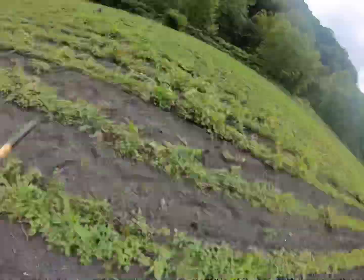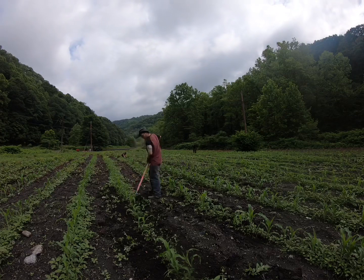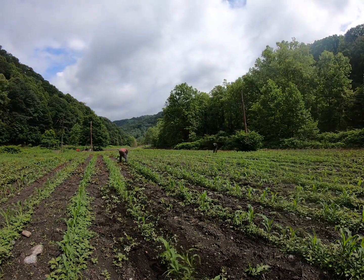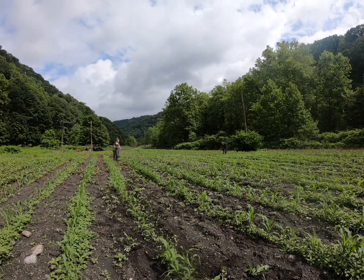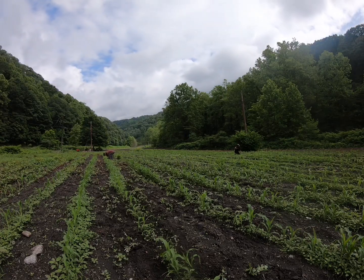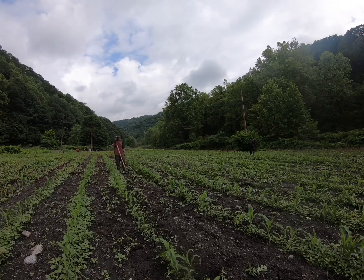You can see those clouds rolling over. We're looking for some projected rain in the days to follow, so it's always good when it rains and waters the ground. Plants love it, they shoot up, so it's kind of important for us to get in here and knock these weeds down before they get too tall to manage. And once the corn outgrows what the weeds can go, it's not really that worrisome for the weeds to grow. That way they're not being overshadowed by different types of things that want to compete with them.